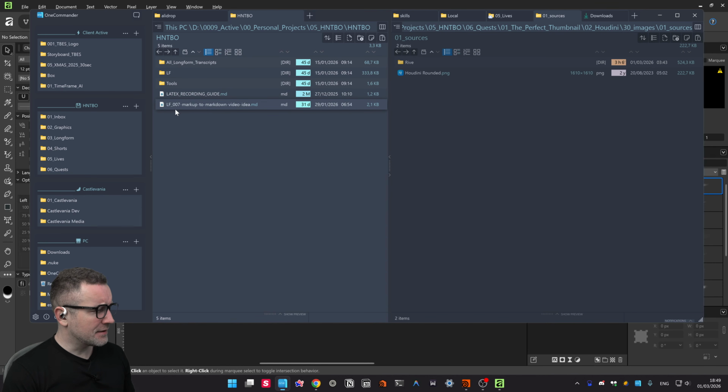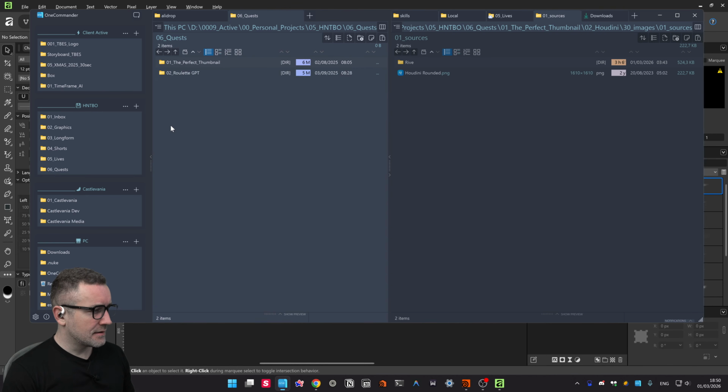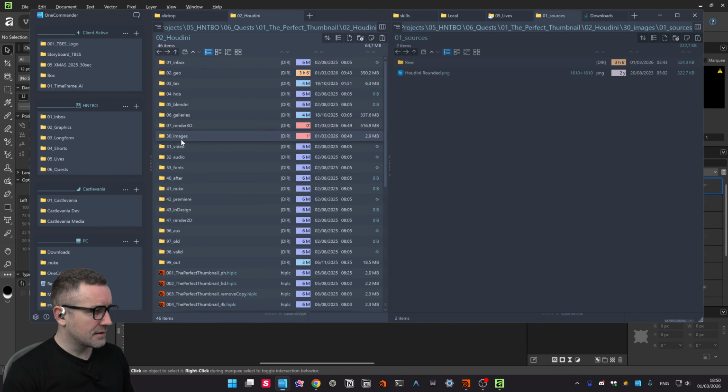Yeah, I'm really not sure that you can use Cryptomat inside of Affinity, but let's make sure. I really need to do something about my folder structure. It's really bad. Render 3D.